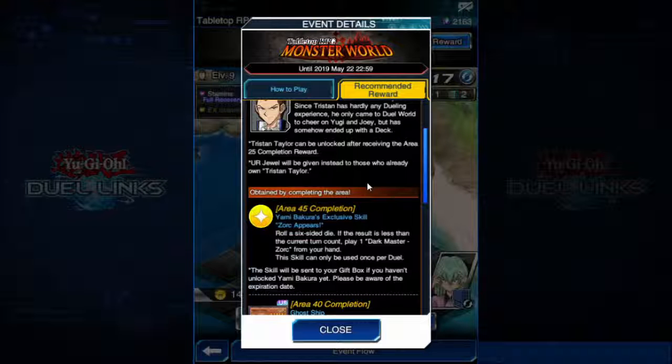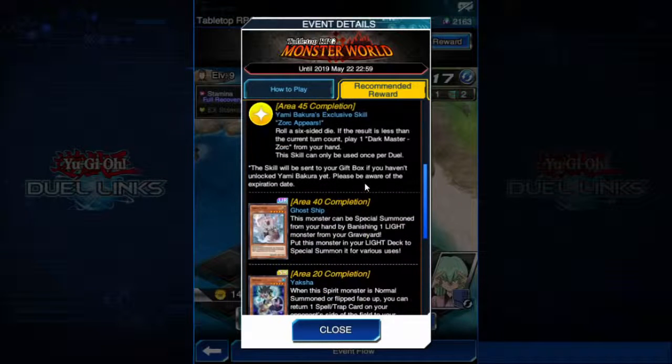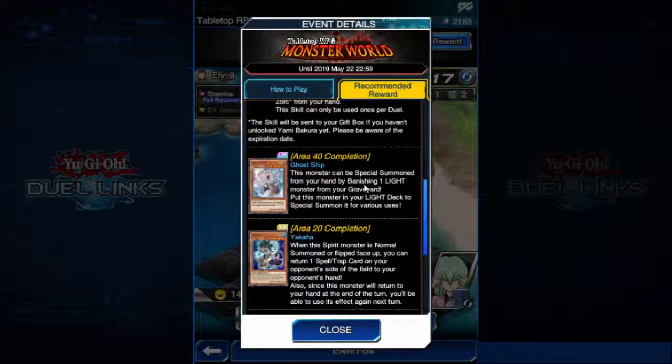And obviously if you can somehow stall until turn 7, which is pretty easy considering the nature of some stall decks I've seen, this is pretty much a guaranteed just summon a Zork for free, which is a very powerful monster, and I will be going over that shortly. But first, the 2 new cards that have been added.